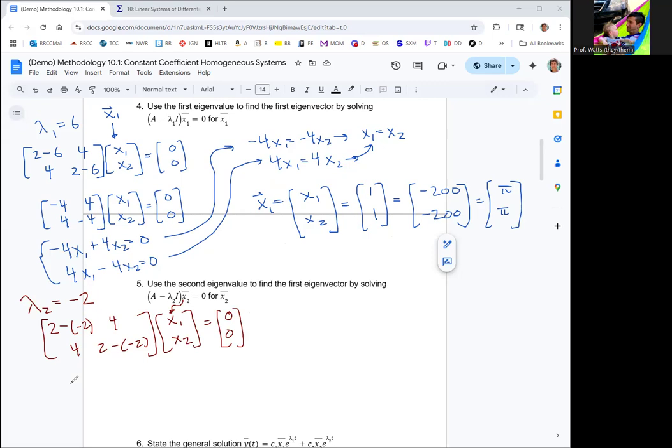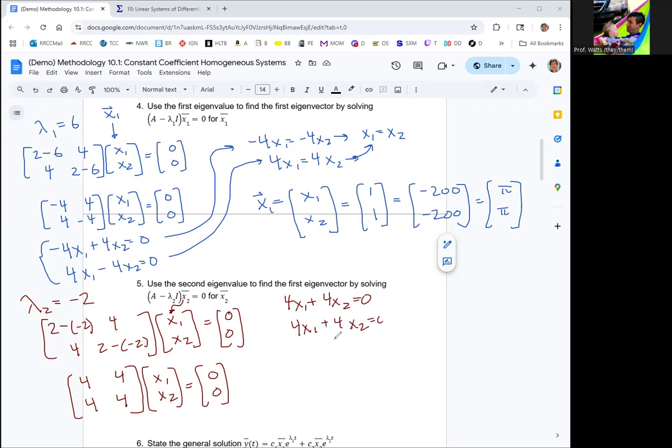All right, so this is actually 2 plus 2, and so we'll get 4, 4, 4, 4. So 4 4s in our matrix. Multiplying that out, we get 4x1 plus 4x2 equals 0 for both equations. So here it becomes even more obvious that we can pick either equation we want to get this eigenvector relationship, because they are the same. So let's say 4x1 equals negative 4x2, and then dividing by 4 we get x1 equals negative x2. So the eigenvector x2 can be any vector where the components are opposites.